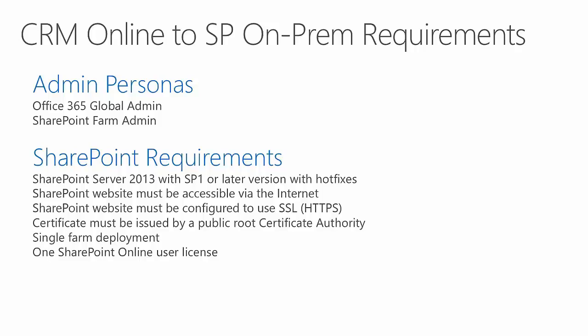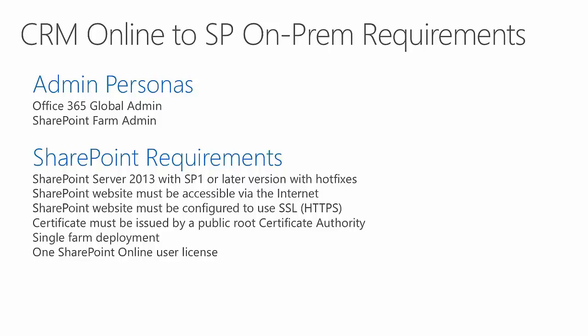So one of the requirements is an Office 365 Global Administrator and also the SharePoint Farm Administrator for SharePoint on-premises. In an organization, this could potentially be the same person, but in other organizations, there might be two separate people that have these responsibilities. So in that case, multiple people may be required to perform this action.